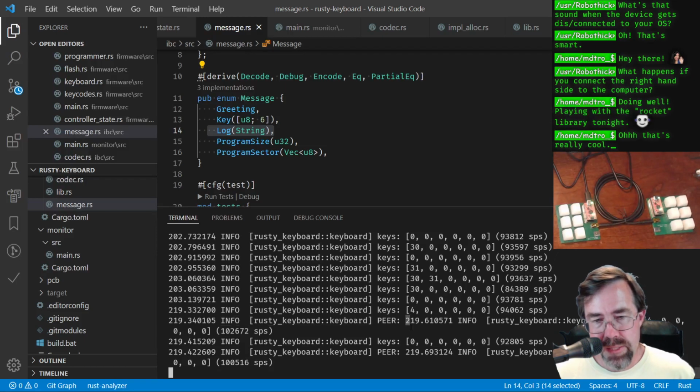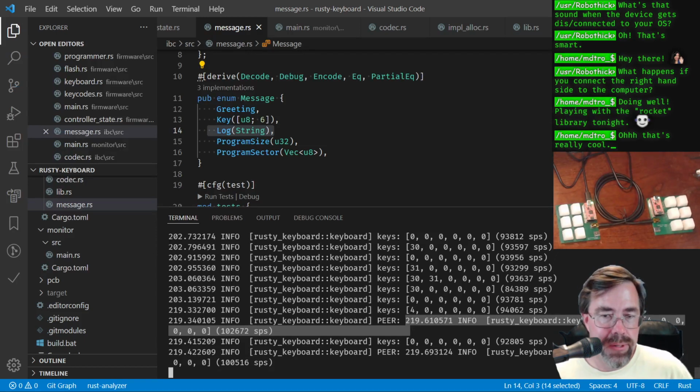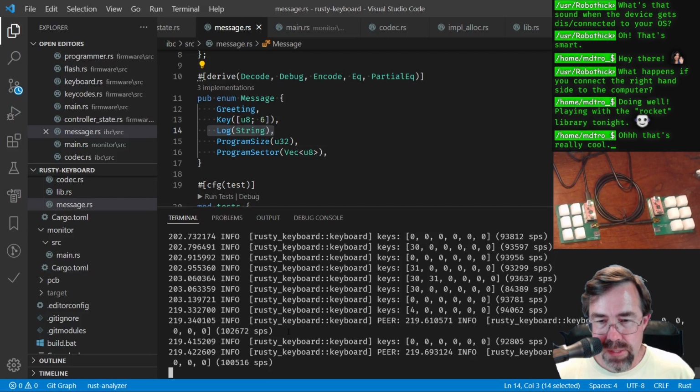It's the right-hand side board's log message, right? So it would be really nice if we had L and R in front of the timestamp, so we know which board it came from. That's, I think, how I want it to look, but I have to think about how that'll work.